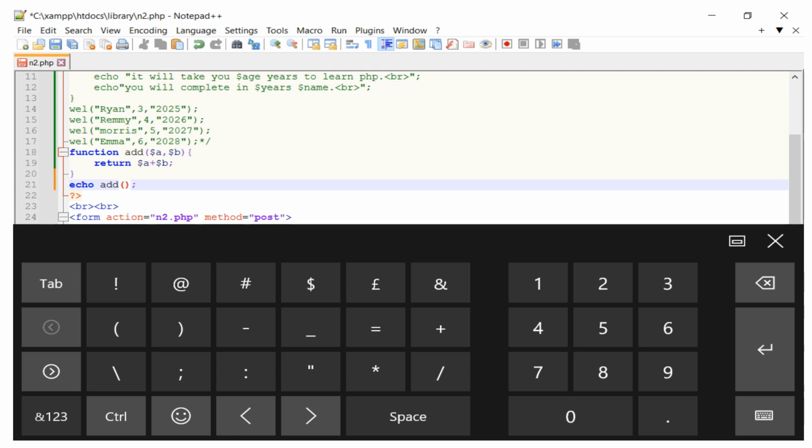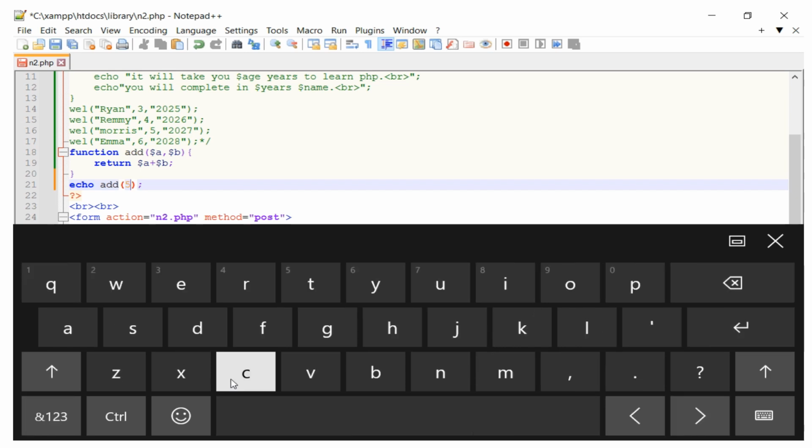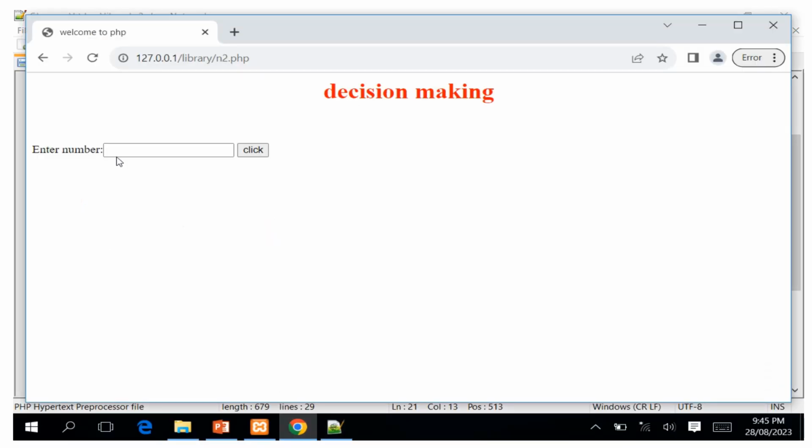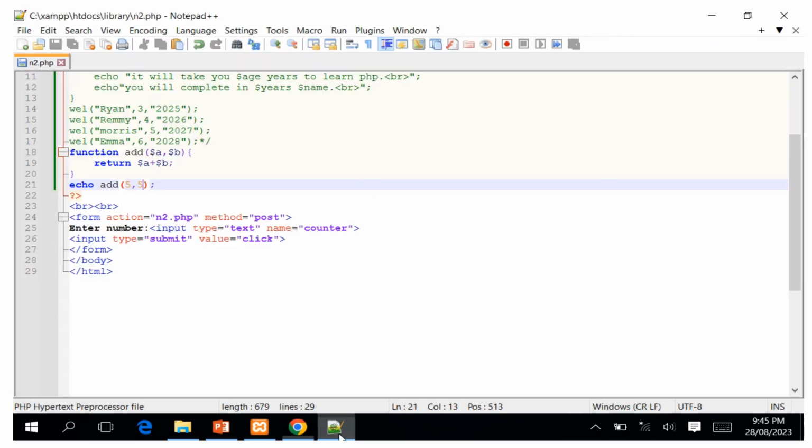So here maybe we have 5, then we separate it with a comma, and then maybe we can also have 5 that way. Let's try to save it and see if it returns for us the value. And there you can see the value is returned. We know that if you add 5 and 5, you get 10. So that is how you can add the two values.